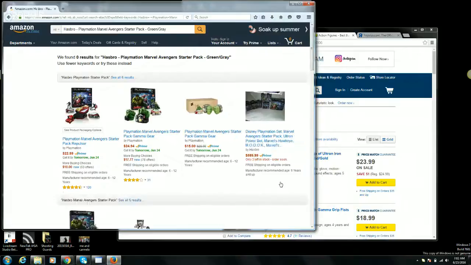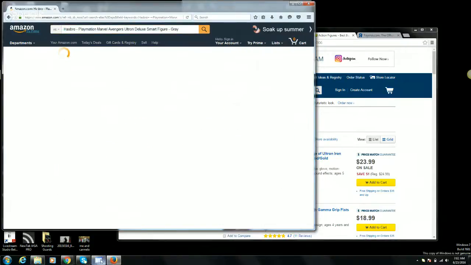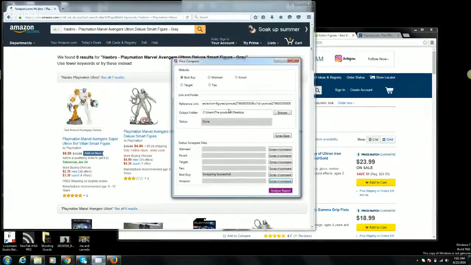So you can use it for that too. It's going to take a little bit more time because you have to run a couple more scans. But as you can see here on the program, whatever the reference link is, it's able to do Best Buy, Walmart, Kmart, Target, and FAO Schwarz.